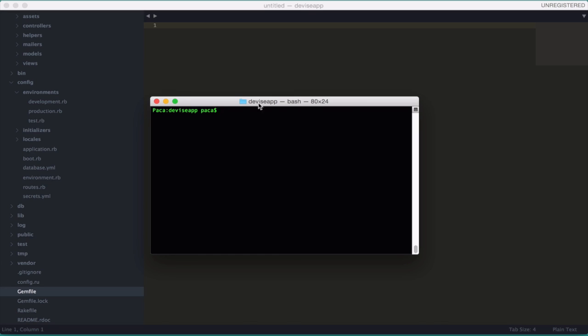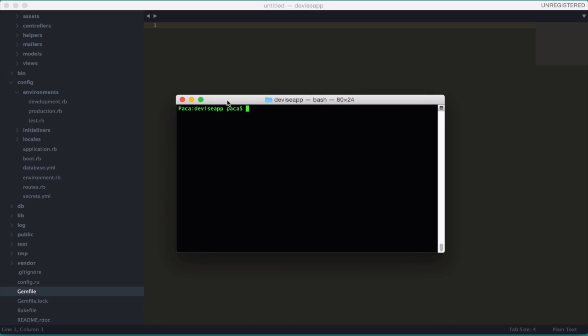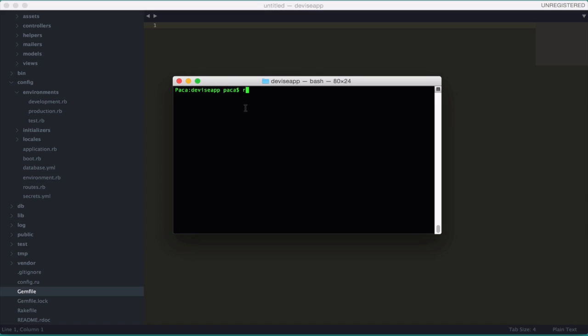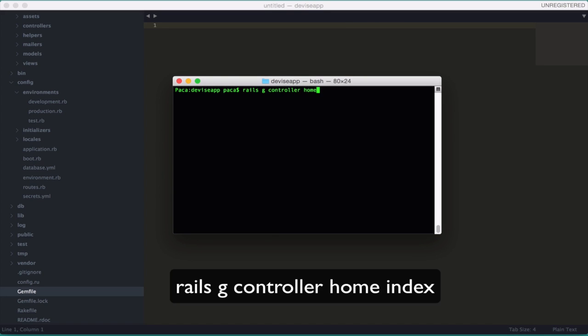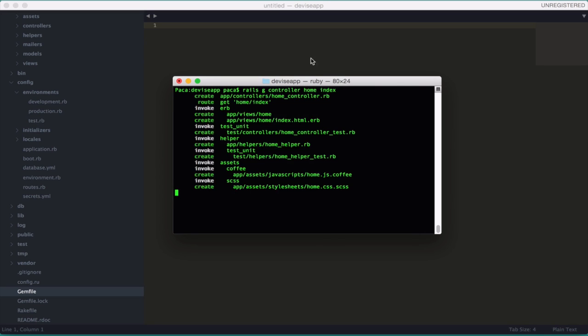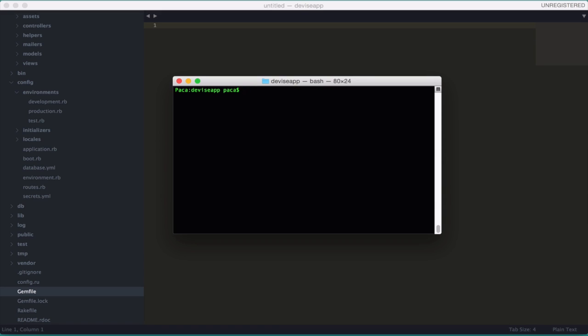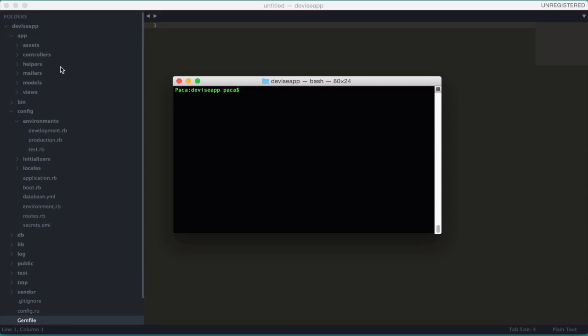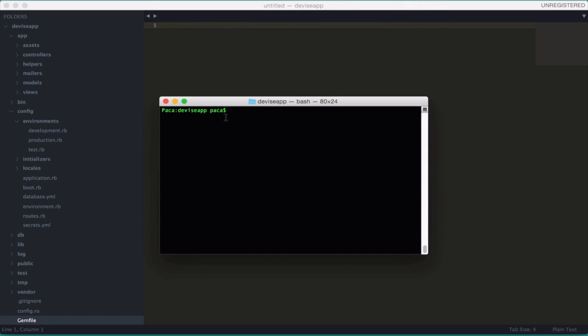and now what I want to do is actually create a home controller. So let's type rails g controller home with an index action, just to manage users. I mean, I want to redirect users if they are signed in or not. So let me clear this. Okay, and if I come here, and before that, actually, I already created the home controller. That's fine.